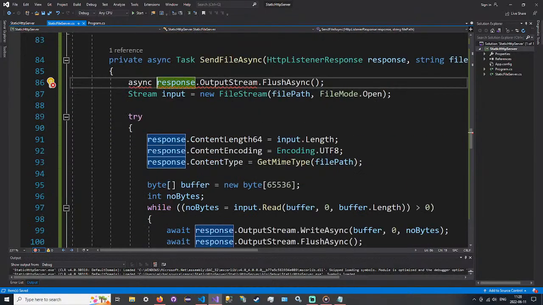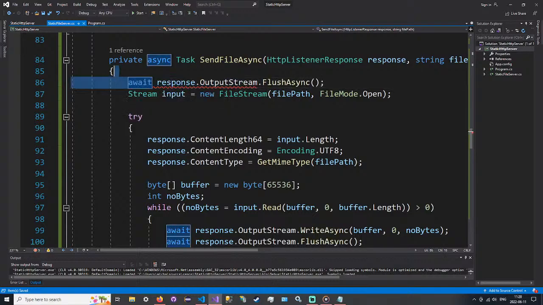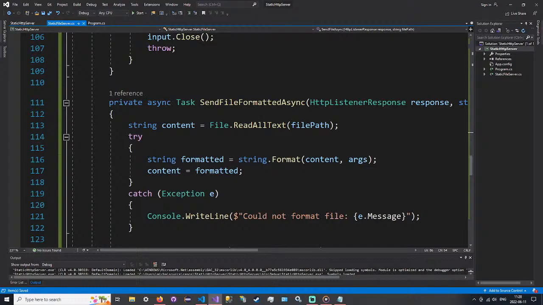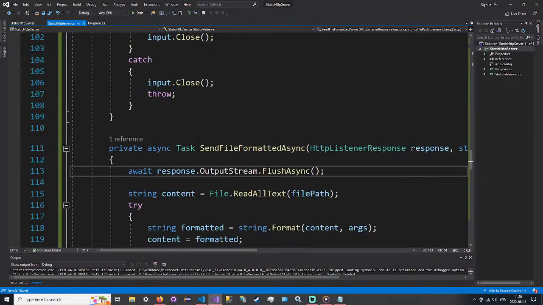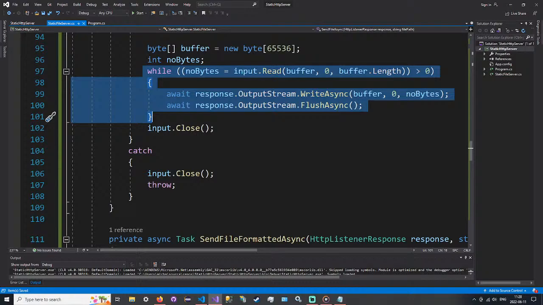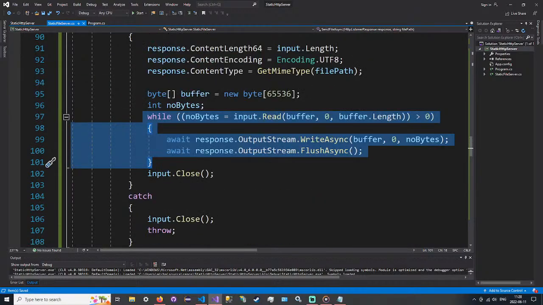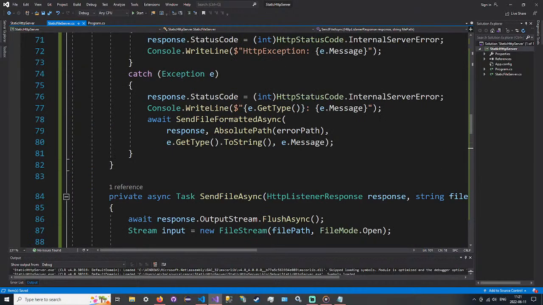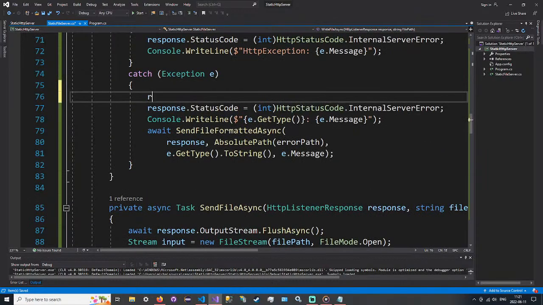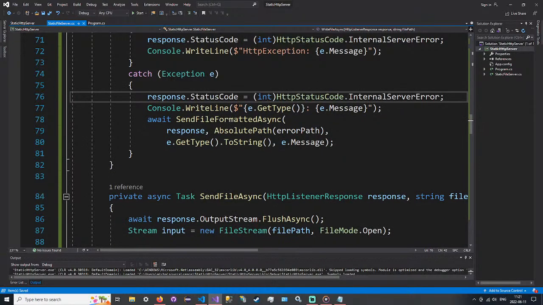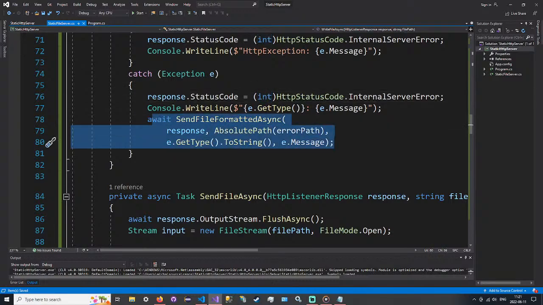Just in case there is any existing content, for example, if something happened in the middle of writing a file here in the middle of this loop, there would be some content in the output stream, so we need to flush it. Okay. Can I clear it actually? I don't think I can. No, I can't. Okay. So we're sending this file formatted with the type and message.